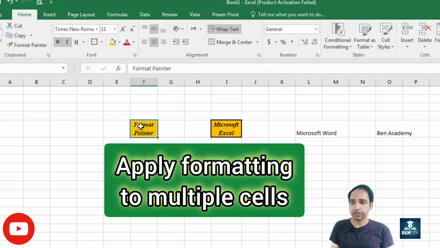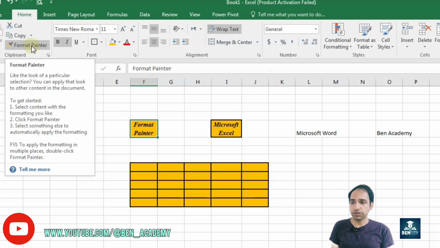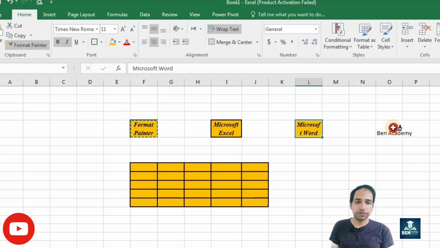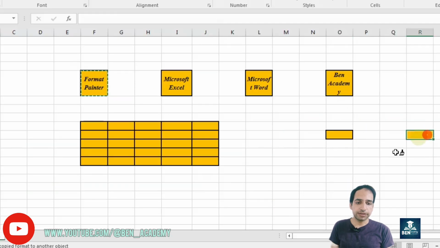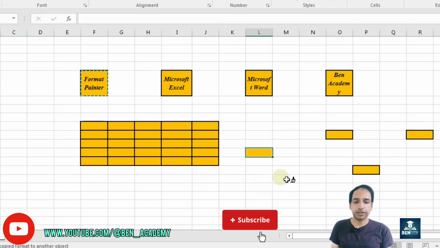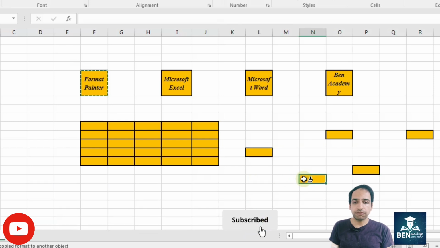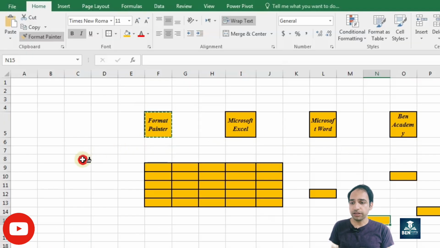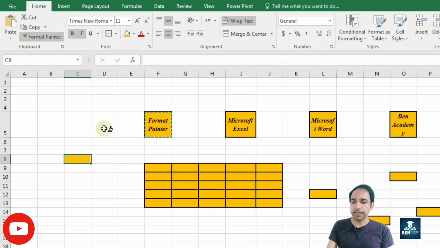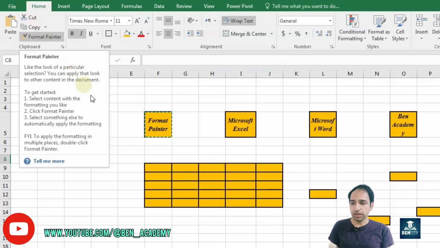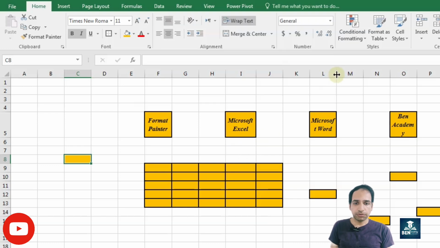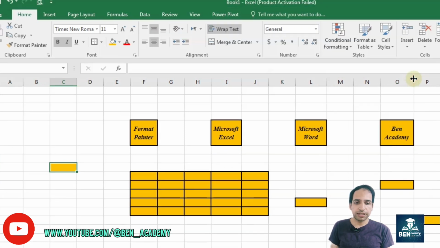If you again click on source cell and instead of one click use double click, you can apply how many times you want. For example, one time here, another time this cell, that cell, and any other cell in worksheet that you want is changed, and the format is adjusted according to the format of source cell. If you want to exit this Format Painter for every cell, you have to click on Escape or again click on the Format Painter. I now click on Escape button on keyboard, and you can see that it's stopped. So again, you have to adjust it according to the length of the text in every cell.